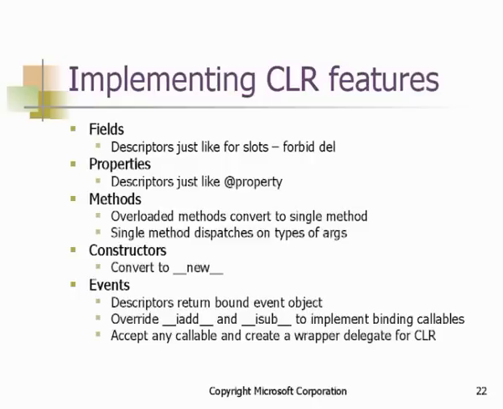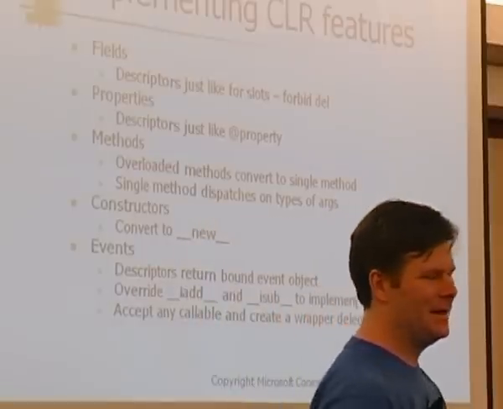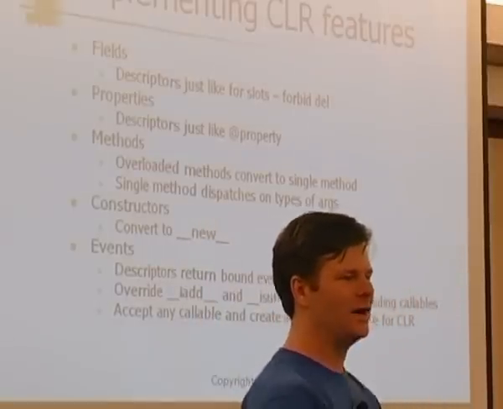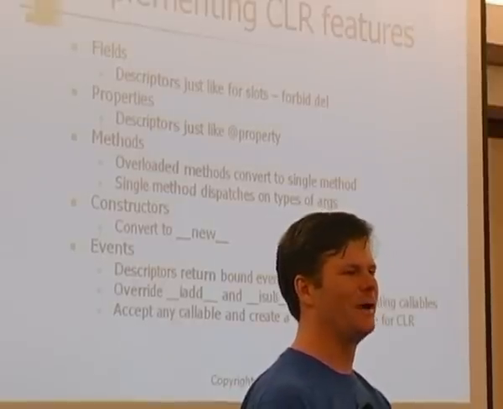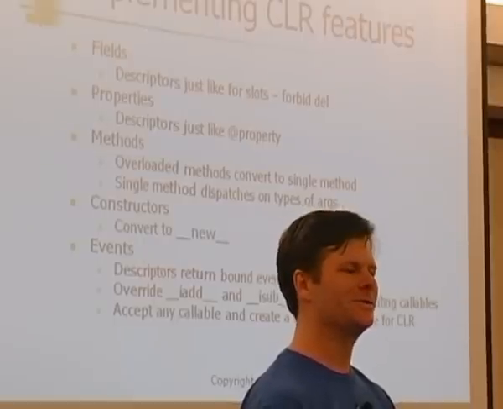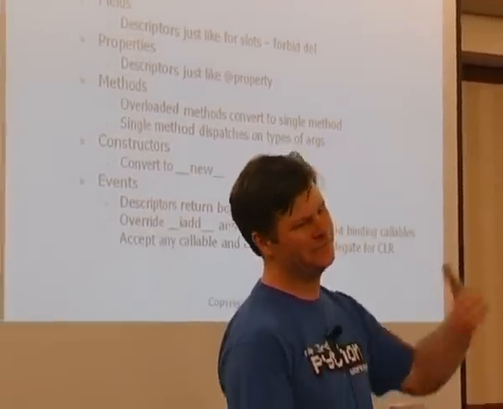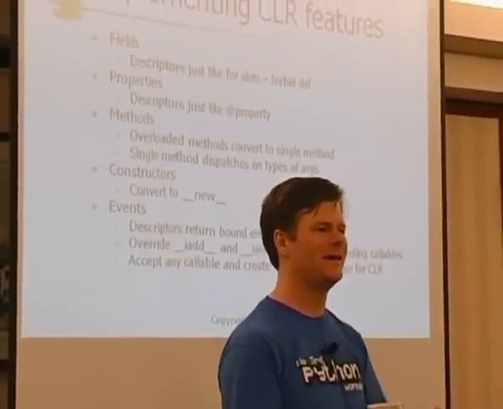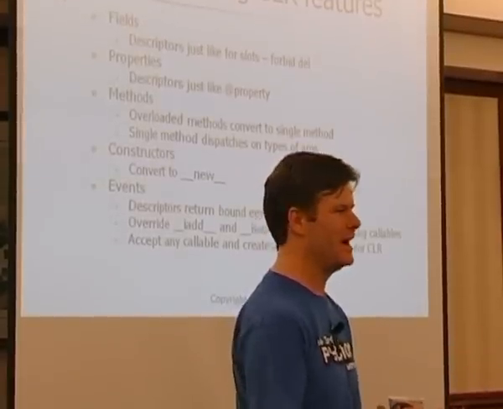Implementing all the CLR features was actually really a pleasure, particularly in light of Python 2.2. Is it Python 2.2 or new style? Yes. Fields, and so Jython had sort of cobbled together a way of doing this that looked a lot like Python 2.2, but it was done before it, and the model wasn't particularly clear, I'd say, because it was sort of trying to figure it out on the fly. With IronPython, I had the benefit of knowing what happened with Jython and seeing Python 2.2, so descriptors gave me a very nice model to think about how all of this interaction worked.